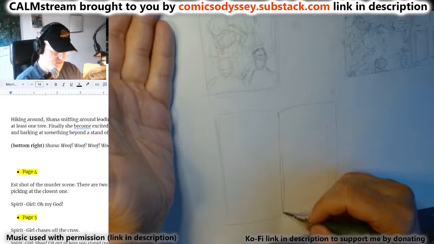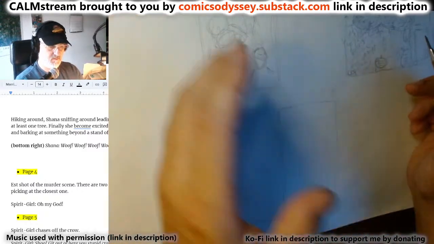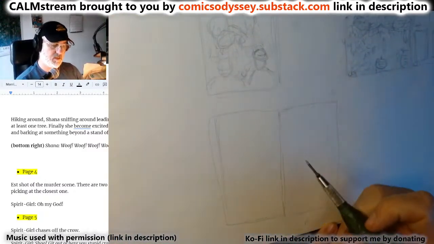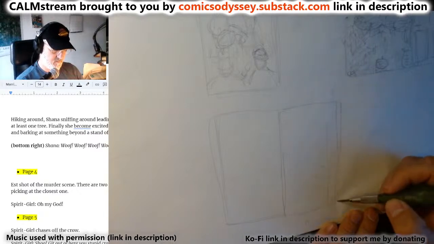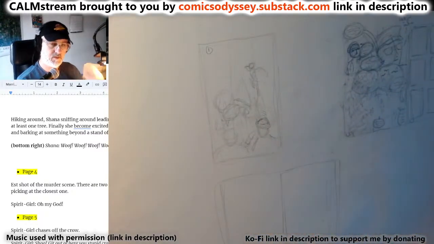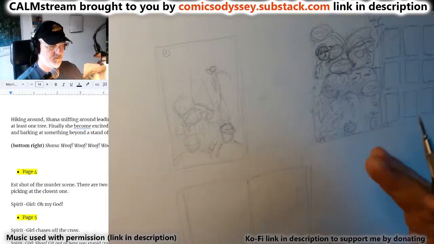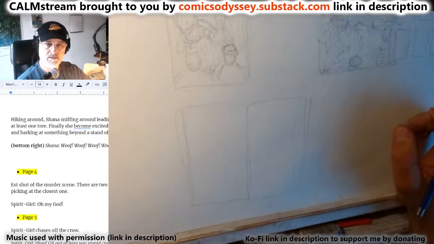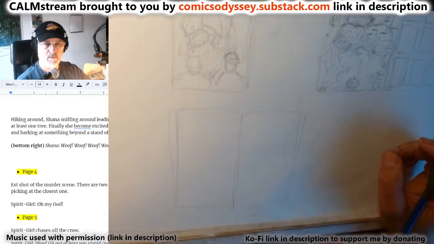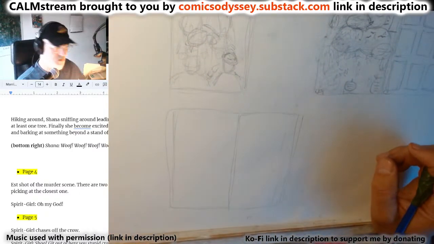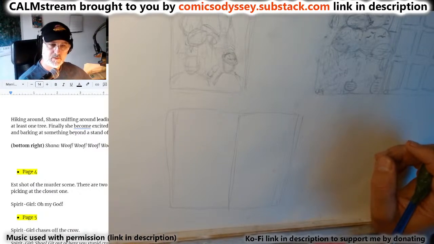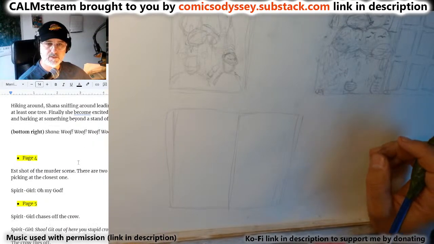So we want to design them as spreads, because the spread on its own is a compositional entity. So let's see what the script says for the next 2 pages.